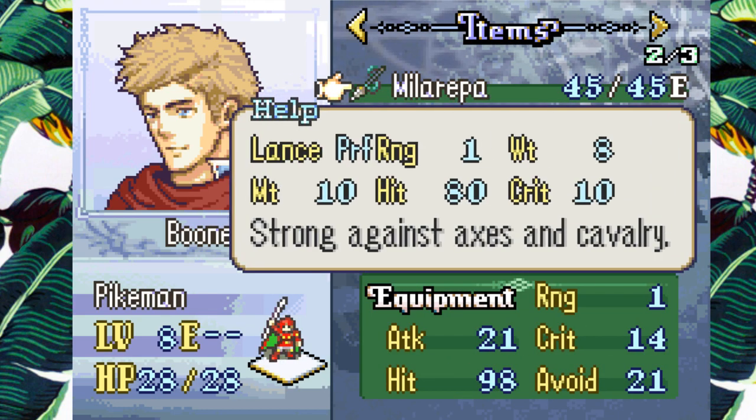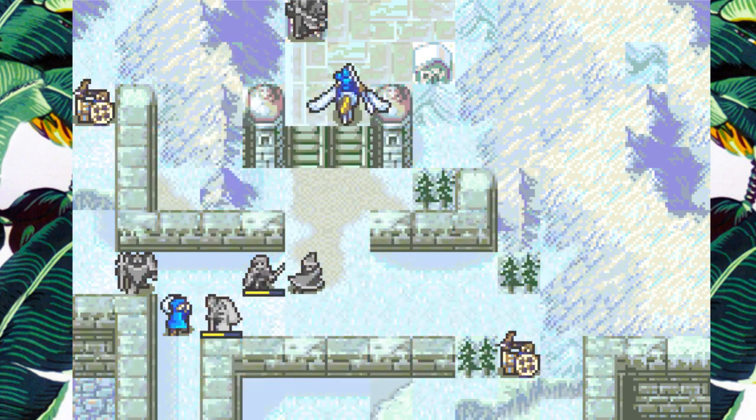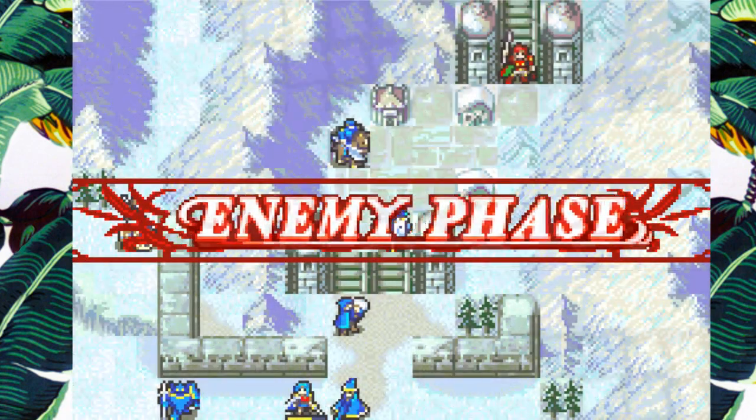Villarepa. The Arepa. Strong against axes and cavalry. Oh no, it's just the fuck you Virgil weapon. Okay. I see how this is. That's funny. I mean, I can appreciate the game doing that. Alright, let's keep these other guys moving.